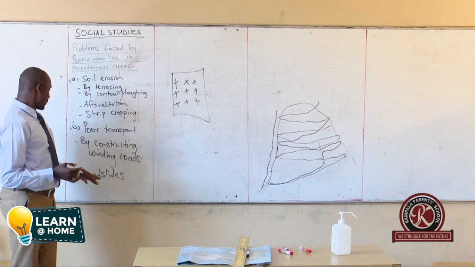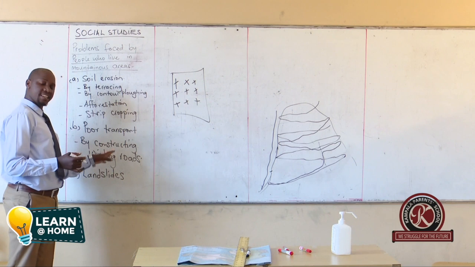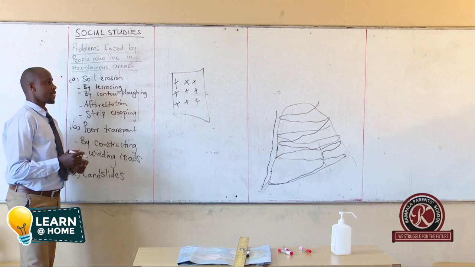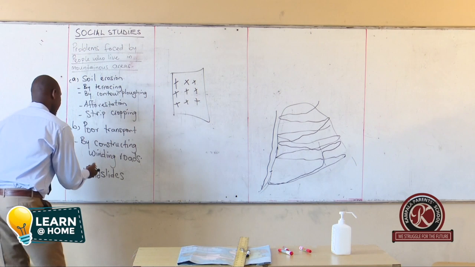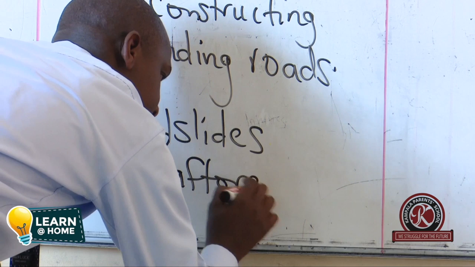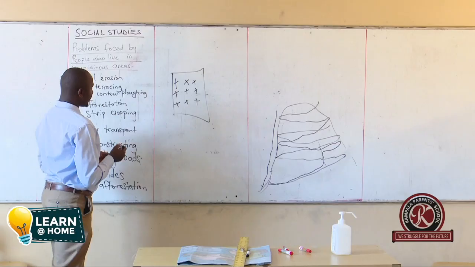So we are saying one cause of landslides is heavy rainfall, then deforestation. One way of controlling landslides is by planting trees. And we said the roots hold soil particles firm. Then one way we can avoid landslides is by vacating the place. Like I've seen the government advising people living in mountainous areas to vacate the place. So we have said the solution is afforestation. When you plant trees, you're controlling what? Landslides.